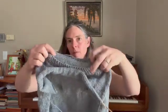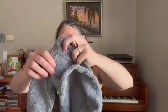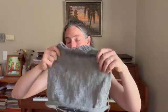So you start with the ribbing at the collar. I think I'm mid-row here, so that's not super helpful. You do some short rows. At the same time, you're doing some very dramatic increases along the shoulder line. And I don't think I'm giving too much away because I'm not telling you numbers. I think there are a lot of designers who have this method now of doing top-down sweaters. So you have this nice slope on the shoulders, and when you're done with that, you separate for the front and back. So that's where I'm at now. I did the back down to the armhole join, and now I'm working on the front.